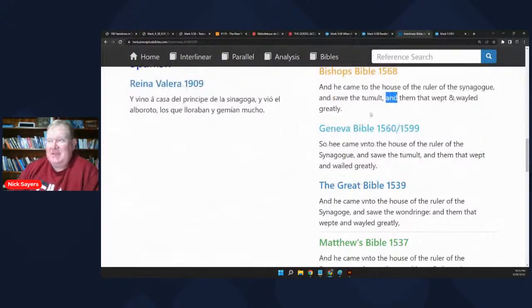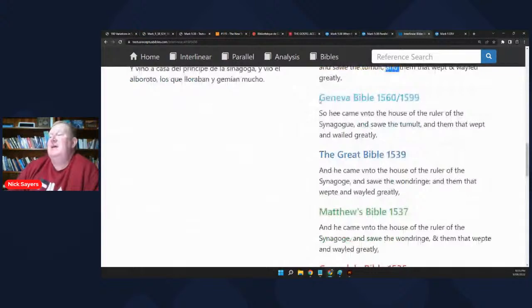So that "and" is not in the 1550, okay? But they have it in there anyway because it just completes an English sentence. Geneva has, "so he came into the house of the ruler of the synagogue and saw the tumult and them that wept and wailed greatly."